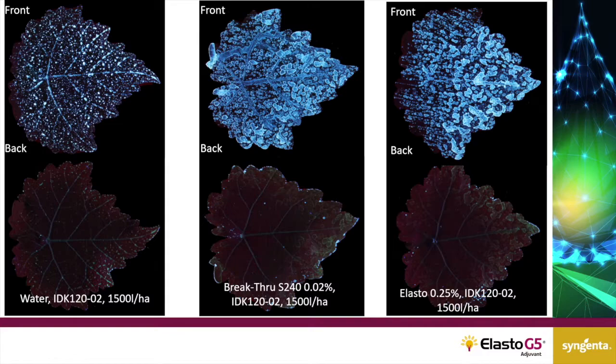We've got water here at 1,500 litres a hectare. And then we've got another organosilicate type product in there at 1,500. And then we've got the Elasto at the end. And you can see we are sticking it to the leaf rather than allowing it to run off. You can see in that middle image how much of it has run into those veins in the leaf and disappeared off. And it's worth looking at the back on these images, because you can see with this organosilicate type product, we've got this dripping around the edges. We have nowhere near that amount going on with the Elasto. With the water by itself, we've just got a lot of bounce off and a lot less of it there. Whereas with the Elasto, we're sticking it to the leaf and it's staying where we want it.